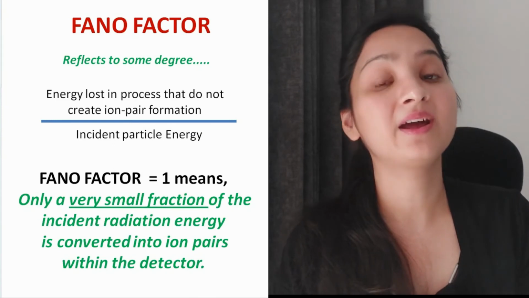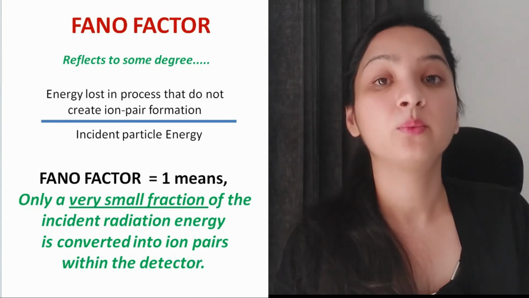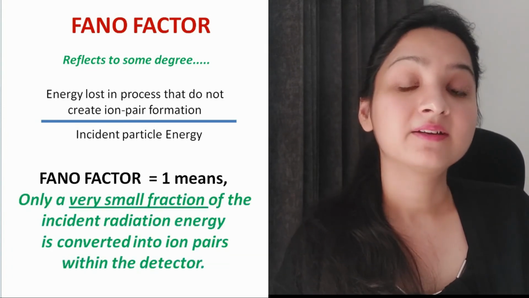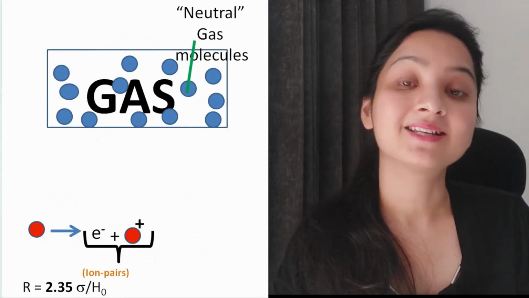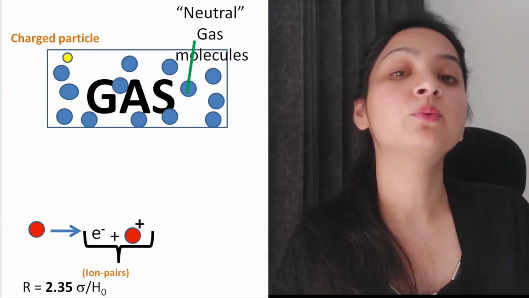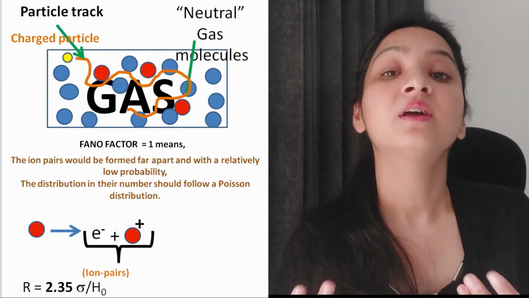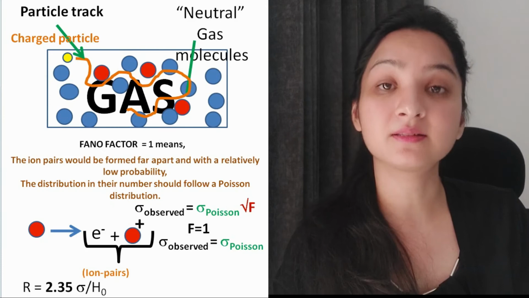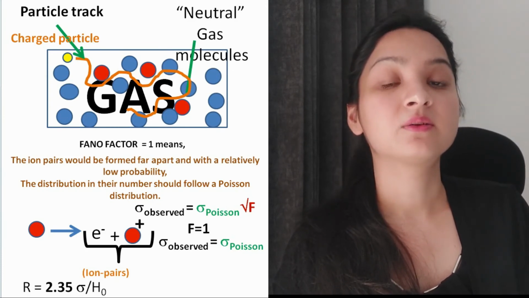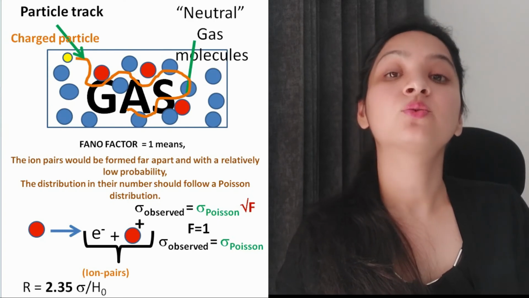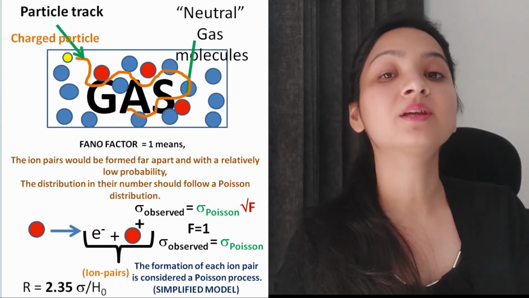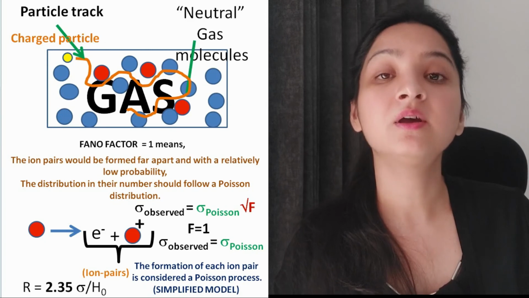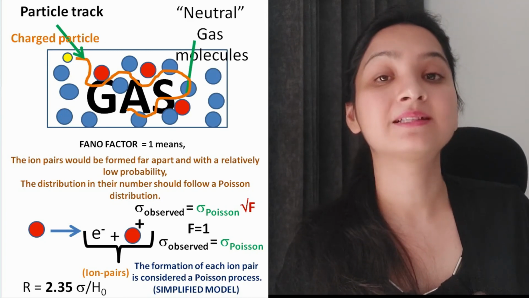अगर ion pairs ही नहीं मिल रहे, why at all are we talking about the ionization chambers wherein you need ion pairs? तो Fano factor equal to 1 actually means that कि जो आपकी डिटेक्टर रेजोल्यूशन है, that is equal to the expression that you will be getting for the resolution when we assume the simplified model to be acting, wherein the creation of each ion pair is governed by Poisson statistics. तो अगर आपका फैनो फैक्टर 1 है, दिस मीन्स दैट जिस डिटेक्टर के रेजोल्यूशन के बारे में आप बात कर रहे हैं, उसमें आयन पेयर्स के जो फॉर्मेशन का प्रोसेस है, दैट इज गवर्न्ड प्योरली बाय पॉइजन स्टैटिस्टिक्स अलोन.